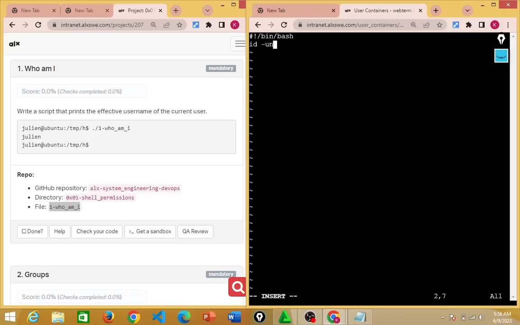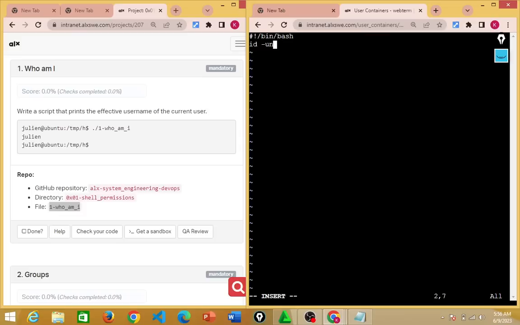So un is the username of the current user. So id, identity, then username. So we are printing just the username. All right, so that is what we do.